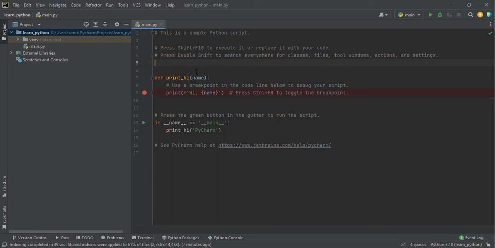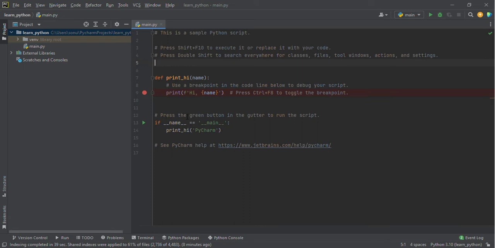What a function is you will know later, but just know this is a function, and here we are calling this thing here. In most of the programs you will see things like this: if __name__ equals __main__. This is a conditional statement.